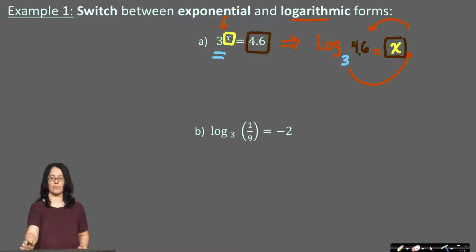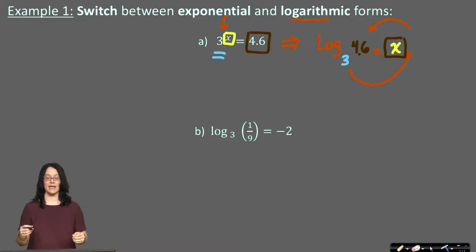So if you cover up the x in that equation, what does log base 3 of 4.6 mean? Probably nothing right now to you. It means it's asking the reader which exponent would work for 3. So if I raised 3 to some exponent, what would it be so that I'd end up with the result of 4.6? Earlier we had log base 3 of 9, right? 3 to the 2 equals 9, so the answer would be 2 there.